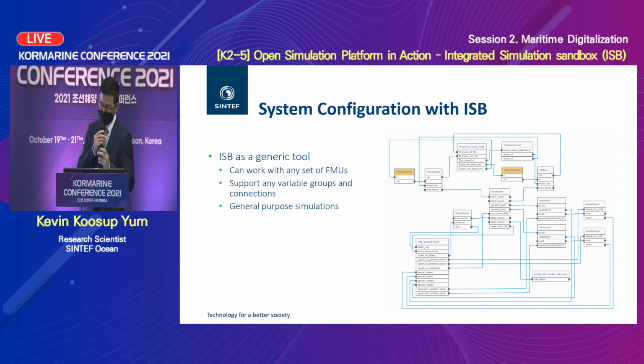We found that the system configuration is usually a difficult part for our users. So this is an example of a system configuration having the hull, propulsors, and the power system: switchboard, gensets, and batteries. It's a full-blown, entire ship simulation setup. And for average users, identifying all the interfaces and connecting them together is a very hard burden. So our users pointed out that creating such a model is beyond their comfort zone and not really value creating for their daily tasks.